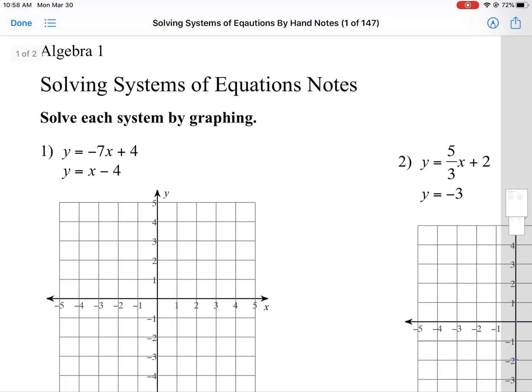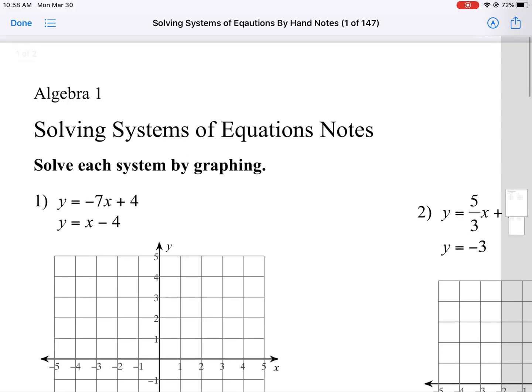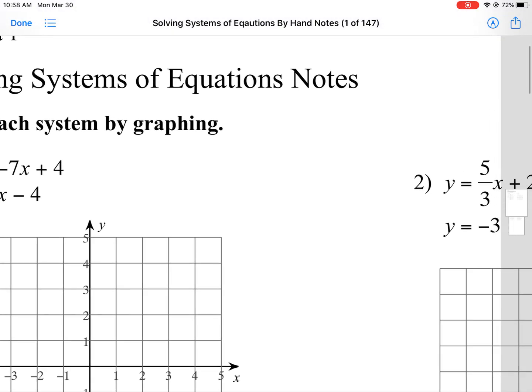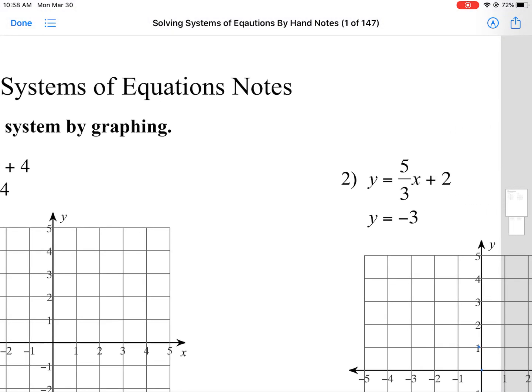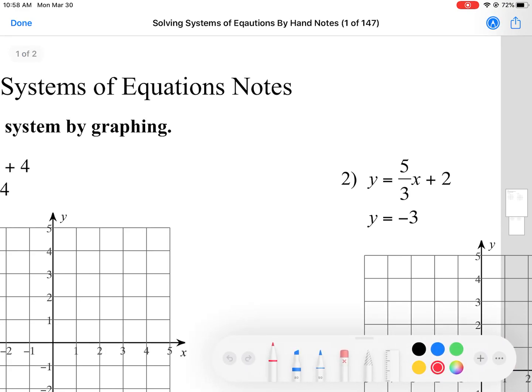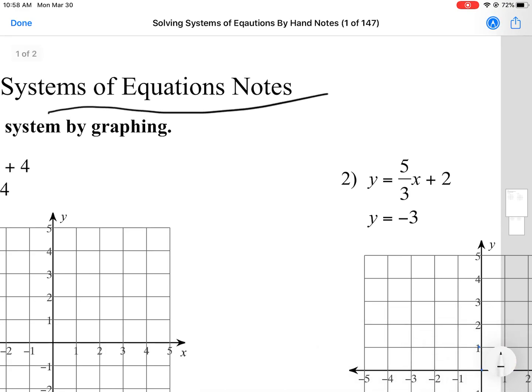Anyways, all right. So we're going to get to our next chapter, Chapter 6, Solving Systems of Equations. And all that really means is that we're graphing 2 lines and finding their intersection. Like where those 2 lines intersect, because that is our solution. So I'm just going to make a note of that right there. So when it says solve each system by graphing, all that means is that they want us to find the intersection.